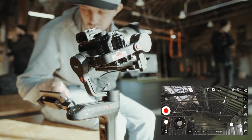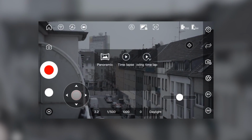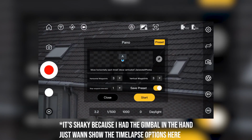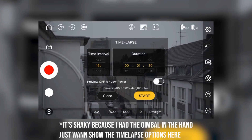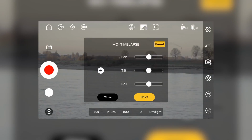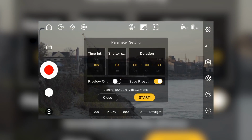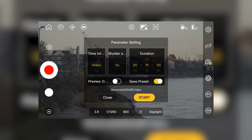In the top right corner you have also a button to center the camera at any time. Very similar to the older versions, you have a panorama photo mechanism and various time-lapse functions. When it comes to time-lapse, we can use the normal mode and the app works only as a trigger, or we do a motion time-lapse. Exactly as on the Crane series, you have to set at least 2 waypoints and you're ready to start. You can also choose between photo and video time-lapse.